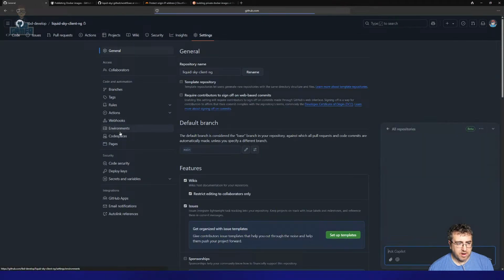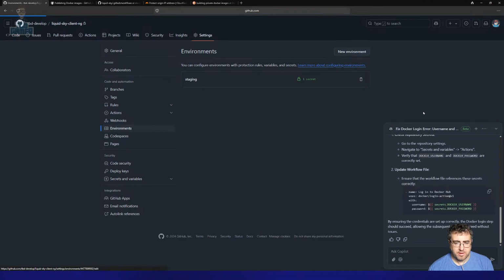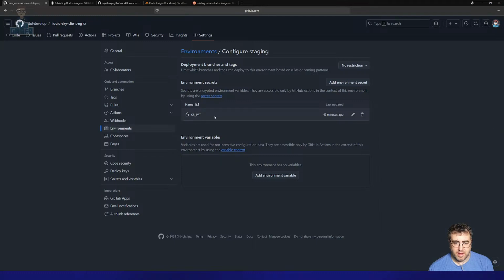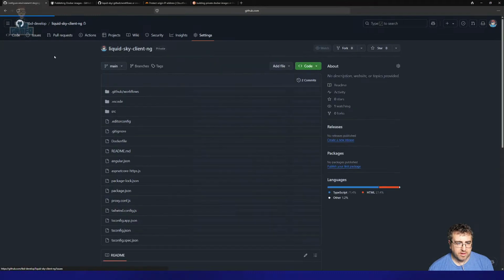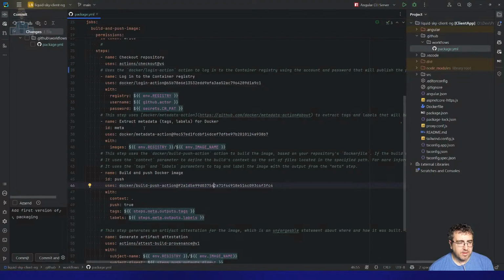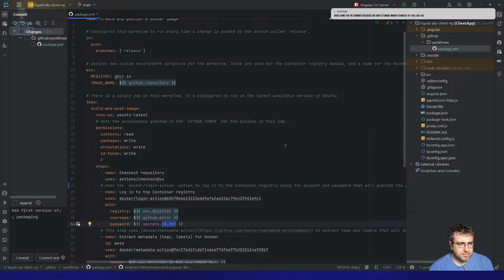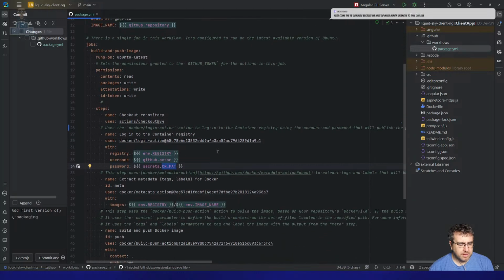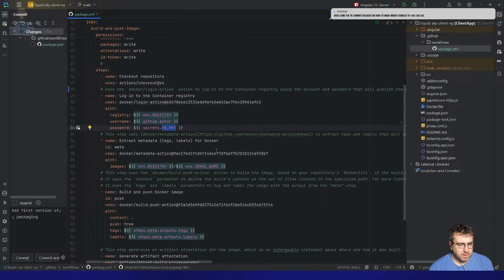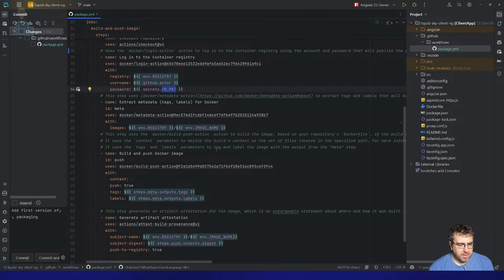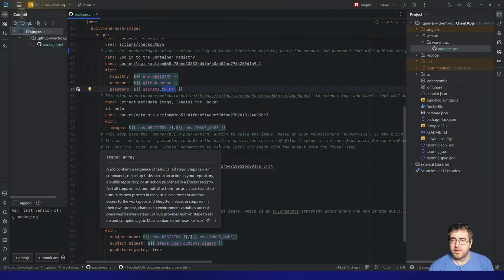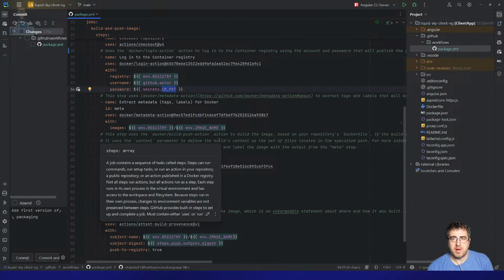So if I go to environments, staging, right, CR path, there's the CR path. So it should work just fine. So it's a token against this. Here comes the 15 commits because you have to make minor changes to this one file.